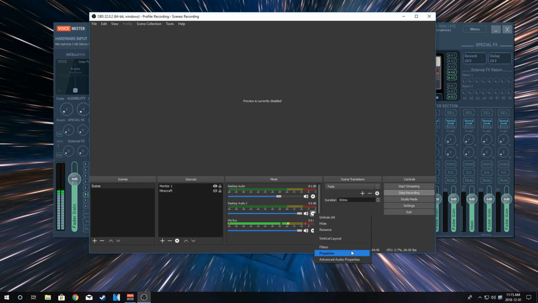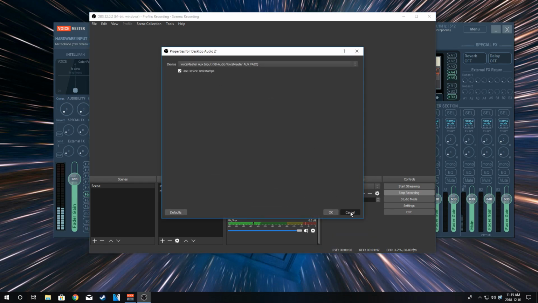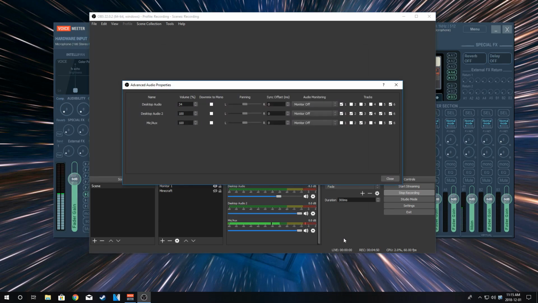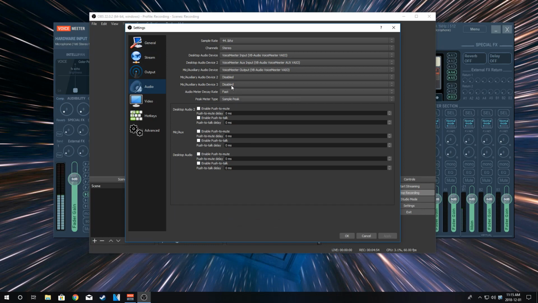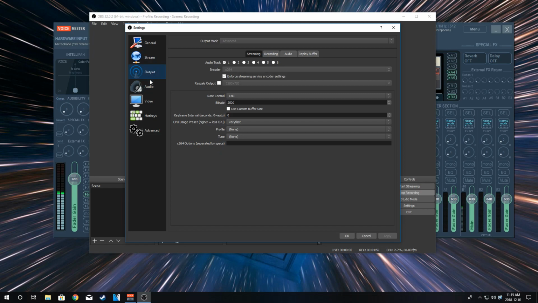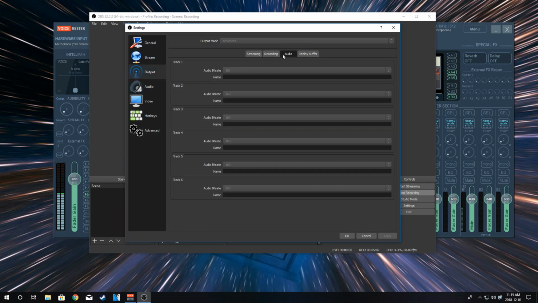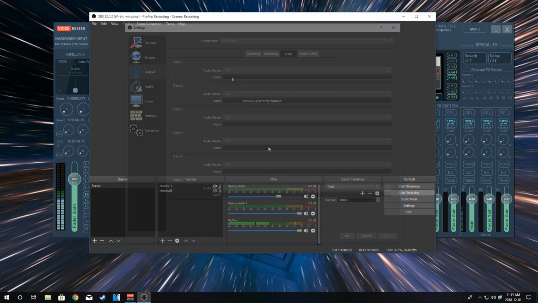And if you really want, there is a way to name them. Is it in advanced? No. It's under settings, right? It's under settings, audio. There is, I always forget because I said it and then I forget it. But there is a way to name those. There they are. Okay, so under output, advanced mode, audio, you'll see the names, and I can't set them right now because I'm recording, but you'd be able to name them, and I'll name them and I'll be right back.